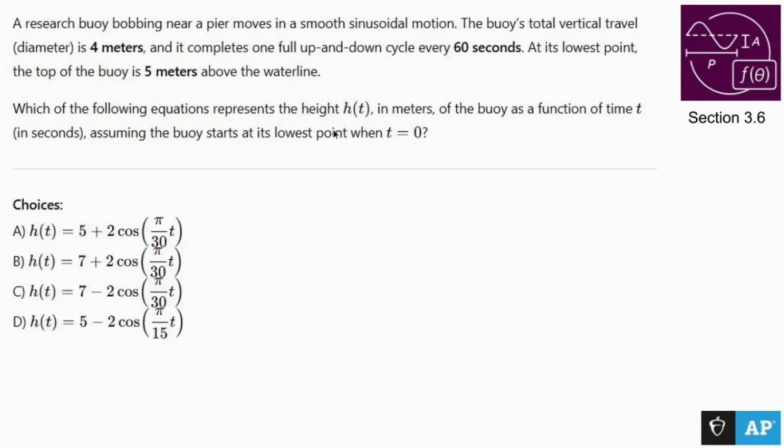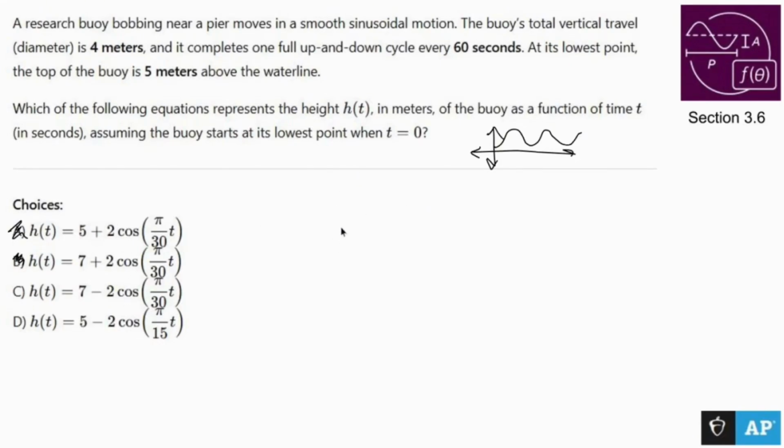All right, we're going to follow that at its lowest point means it's going to look like this. So let's deal with one thing at a time before I really look at the numbers. It's going to start at the bottom and go up and down and up and down. So we're going to view this as a negative cosine, because it starts at the bottom, which is the opposite of the top, and not in the middle. So we are going to treat this as the negative cosine that it is.